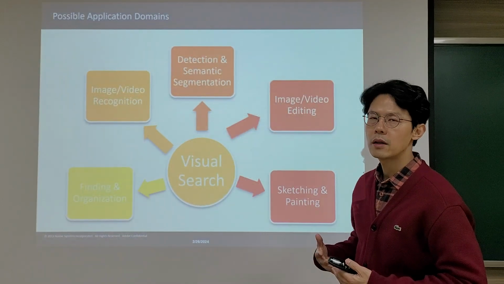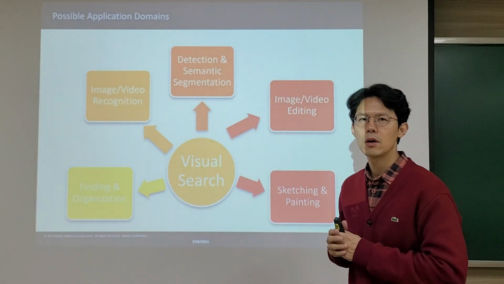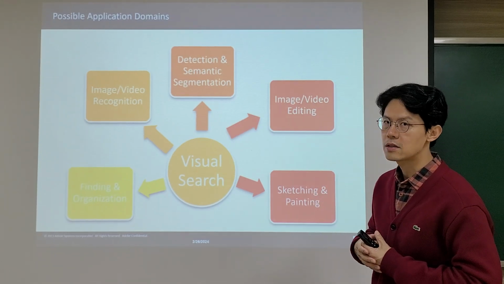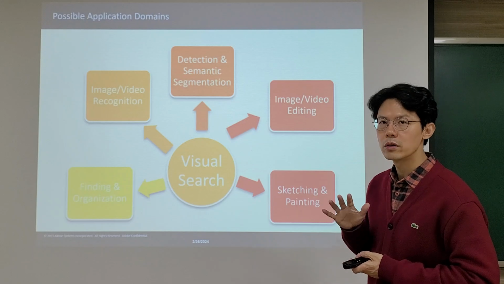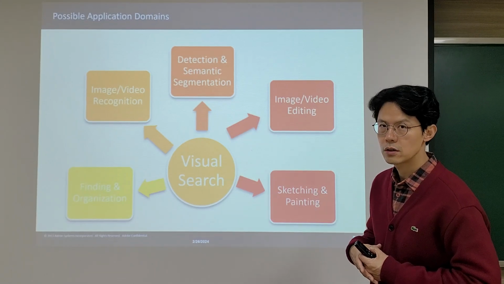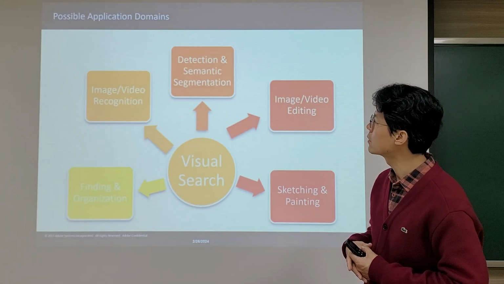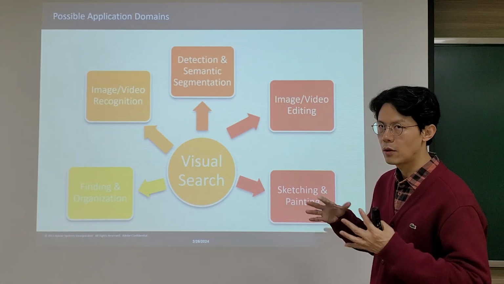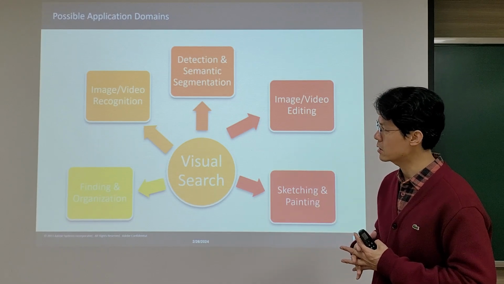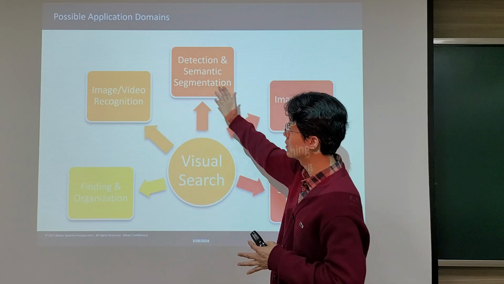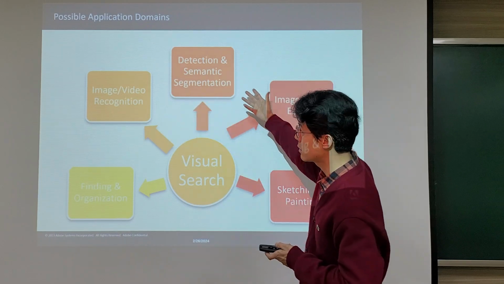So I'm talking about how there are lots of components and applications where we can apply image search. That's not my own idea; I'm not the only one who talks about that. I got this from research by people at Adobe, who are also thinking about how, once we have a very powerful image search, we can apply the technique to related problems like image and video recognition, segmentation, and so on.